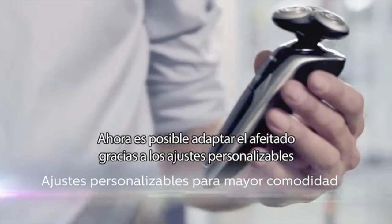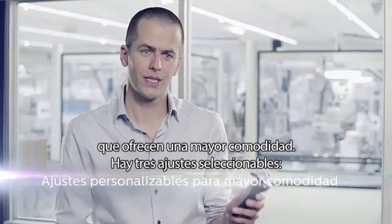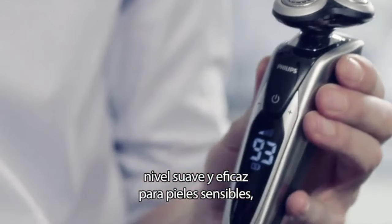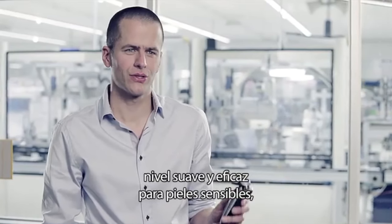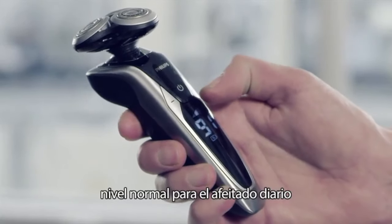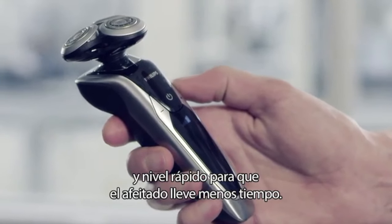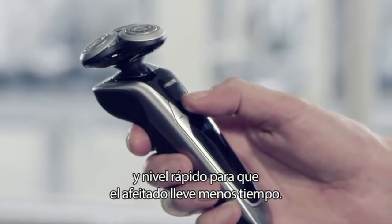Personal comfort settings allow you to personalize your shave. This can be done with 3 different settings. Sensitive, for a gentle though thorough shave when your skin is sensitive. Normal, for a thorough everyday shave. Fast, for an even faster shave to save you time.